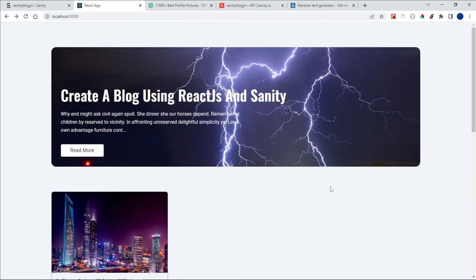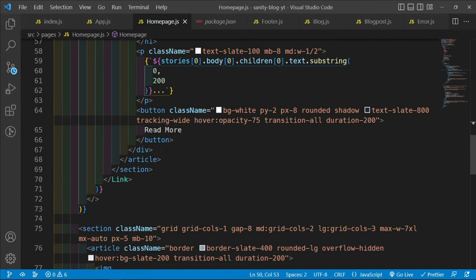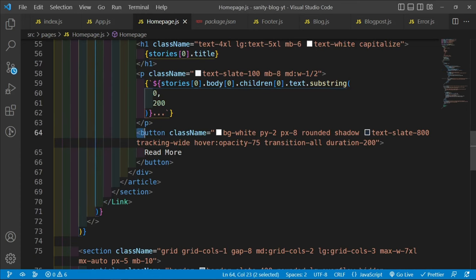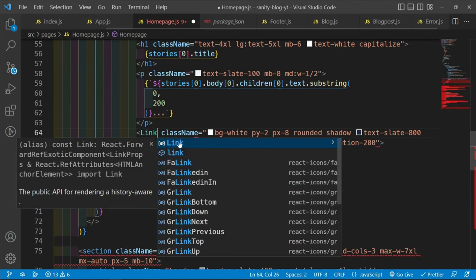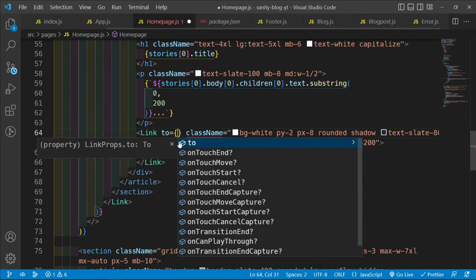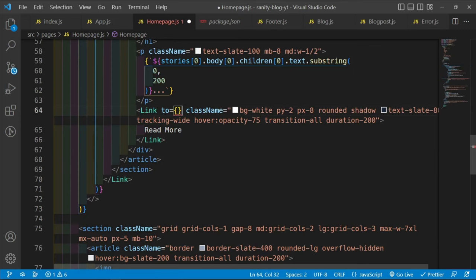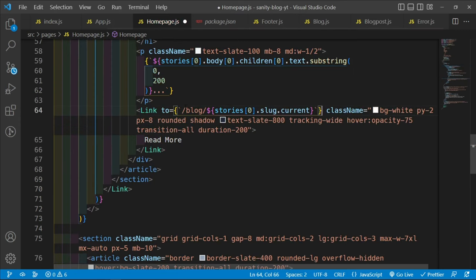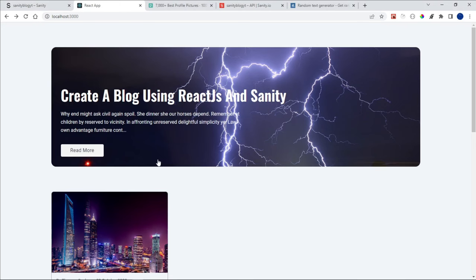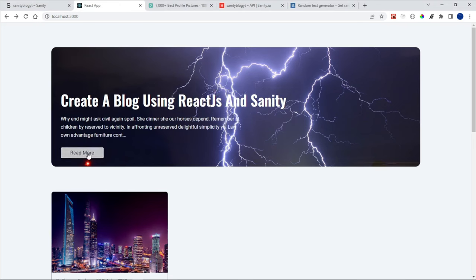Okay. And now let's see what we need to do. Let me just remember to change this up, because I don't want this to be just hanging like this. So let me change this into a link. The link is going to be linking to the same thing as this, so I'm just going to copy this part and paste it inside here. And I do apologize if you can hear some noise from outside. Save this and there we go. So now this is also a link, although this entire image is also a link.